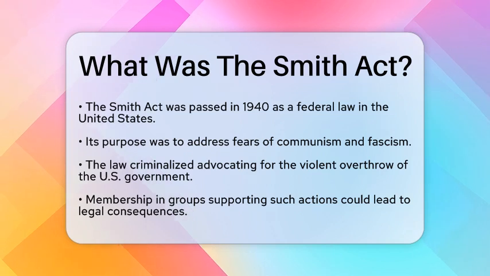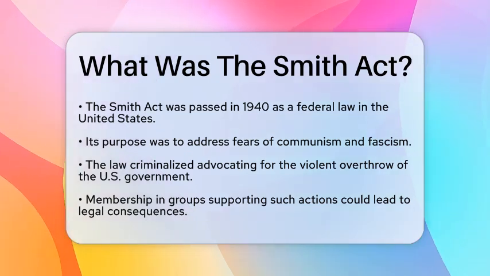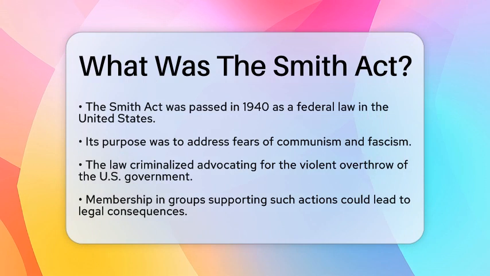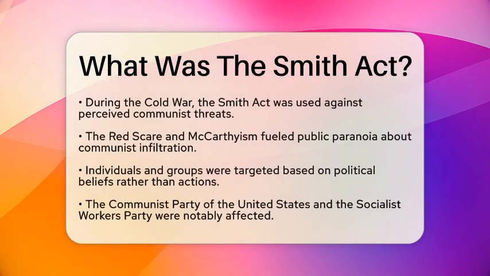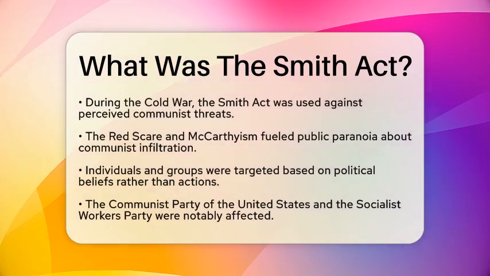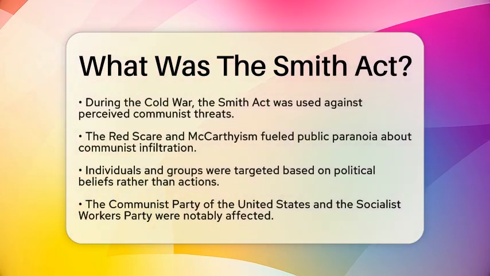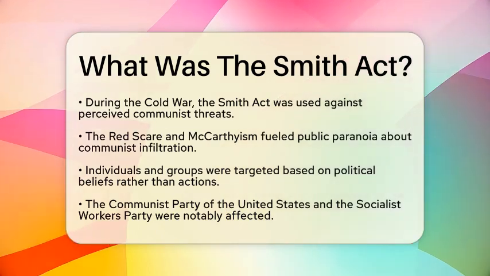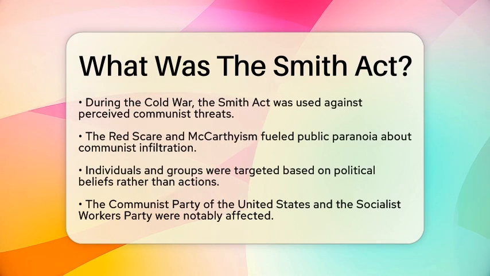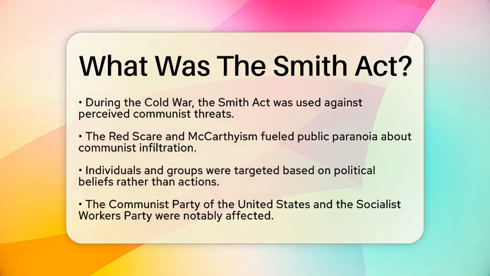During the Cold War, the Smith Act became a tool in the fight against communism. The Red Scare and McCarthyism created an atmosphere of public paranoia. Many Americans feared that communists were infiltrating the government and society. The Smith Act was used to target individuals and groups seen as threats, often based on their political beliefs rather than any real actions they took.